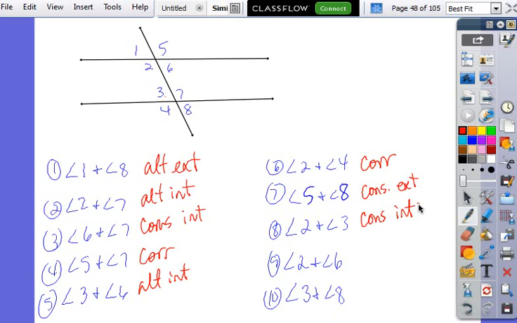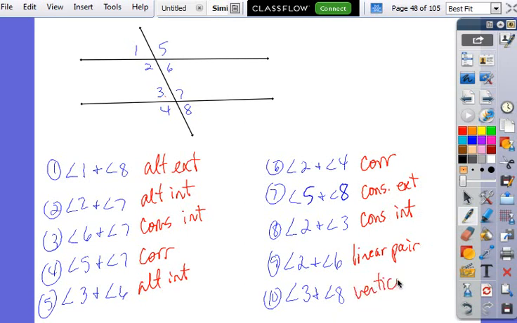It's called a linear pair. If you have two angles that make a line, they're called a linear pair, which means they are supplementary. So anytime you see two angles that make a line, they have to be a linear pair, which means they have to be supplementary and make 180. All right, what about the 3 and 8? We should know that one. Those are vertical. It's not one of the definitions for today, but we should know it.